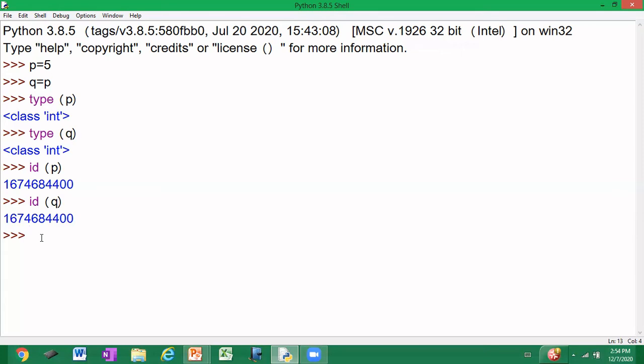Internally, you will have many objects. Suppose I change the value of Q to 7 and check the ID of Q. Now it has been made to point to a different location. I'm not changing the value in the same location. Instead, I'm making my Q variable point to a different object. If it were a storage container, the value would change in the same location. That does not happen in the Python language.